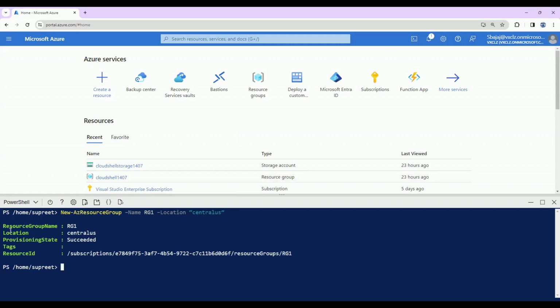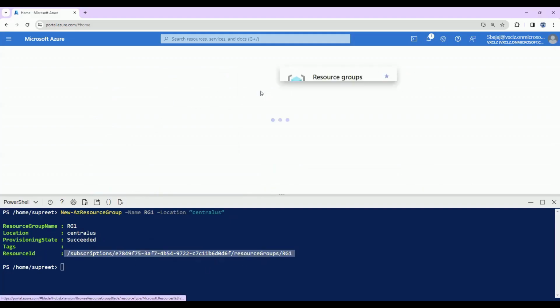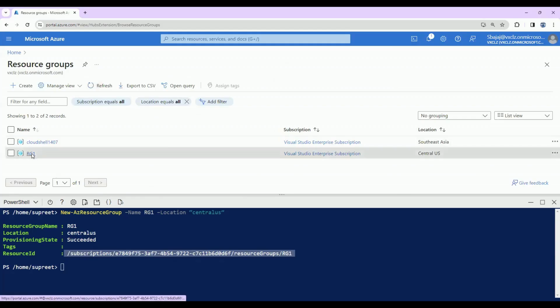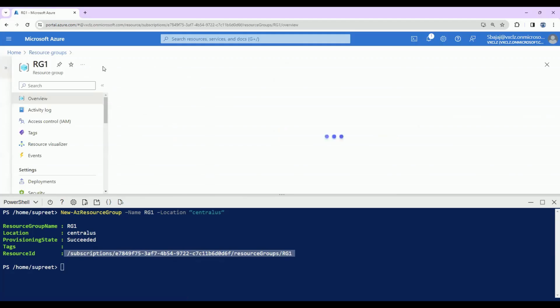And you can see it has created a resource group with the name rg1, location is Central US, and obviously the provisioning state says Succeeded, and the resource group ID is shown on your screen now. Let's go to the resource groups and see whether it has got created or not. Refresh, you can see rg1 is now showing up on your screen.